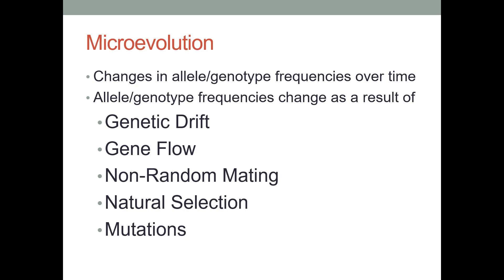Natural selection. This is the one that is adaptive. It adapts a population to an environment. Natural selection is when an organism is more likely to survive and reproduce due to its heritable characteristics. It might mean that it's fast, camouflaged, or looks more appealing to a potential mate than other members of the species. And lastly, mutations can cause allele or genotype frequencies to change over what you might expect them to be as new alleles come and go due to random mutation.